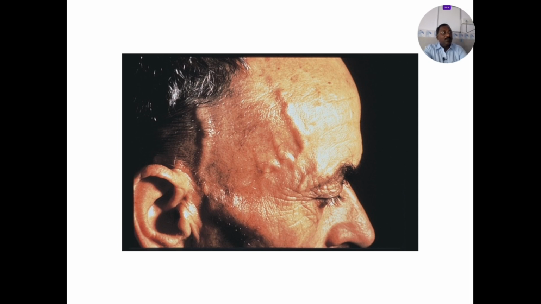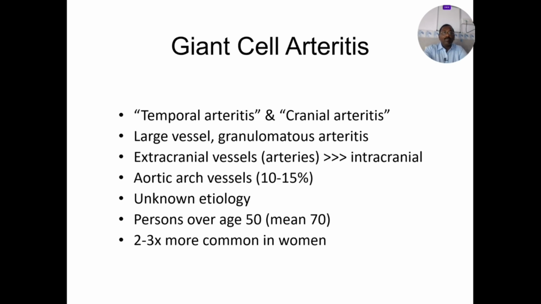See the beautiful picture here, the temporal artery. Very dilated, elongated. Their ESR will be very high, and they present with severe throbbing headache, maybe jaw claudication, maybe tongue claudication. Sometimes there may be sudden loss of vision also, maybe because of blocking of the ophthalmic artery. So these are all temporal arteritis or giant cell arteritis, also called cranial arteritis.